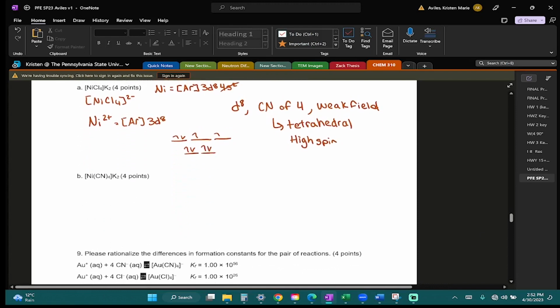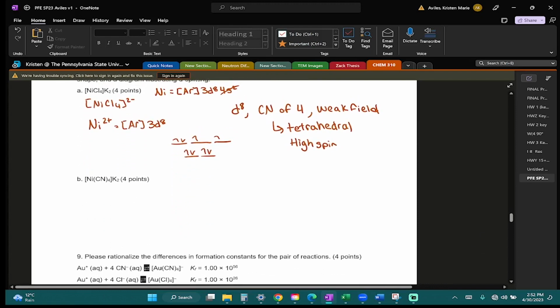All right, the next one gives us a nickel cyano complex that also has counter ions. So what's the charge of this complex? You can use your fingers, you don't have to say it out loud. If I remove my counter ions, 2 minus. Yeah. No, you're good. So yeah, it's 2 minus because we have potassium here, which both contribute a +1 charge. So my actual complex then has a 2 minus charge.